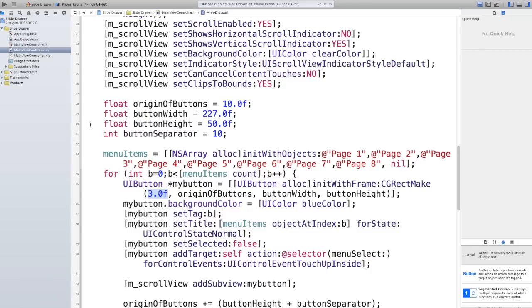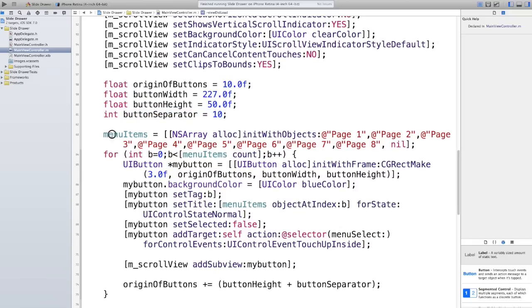I made the width 230, but you want to come back and use the same value, so I came back 3 to offset. I haven't run it since I changed that, so hopefully it looks evenly spaced right and left. Again, you can set it to whatever width you want. Height, I made 50. Again, you can make it a thin button or a thicker button, however you want. And a button separator is just so there's space in between each button.